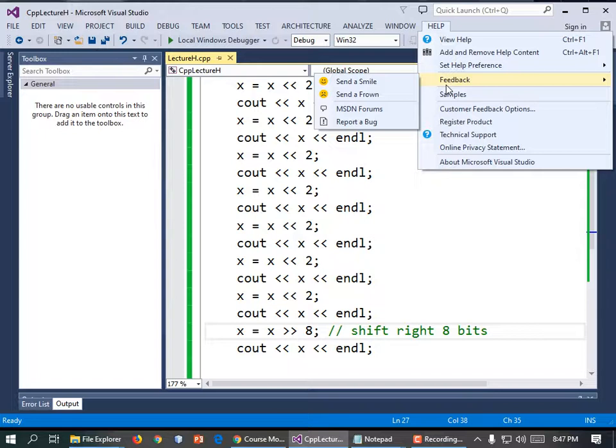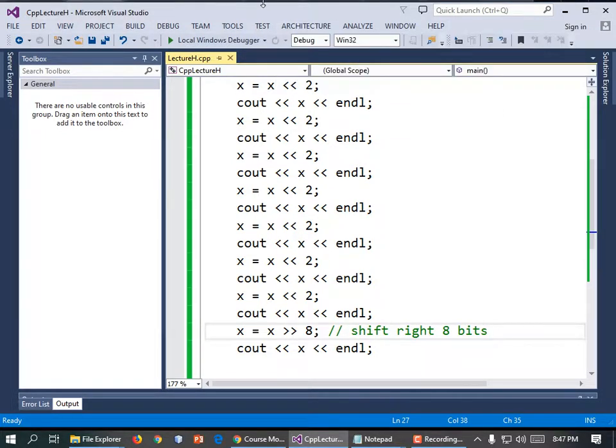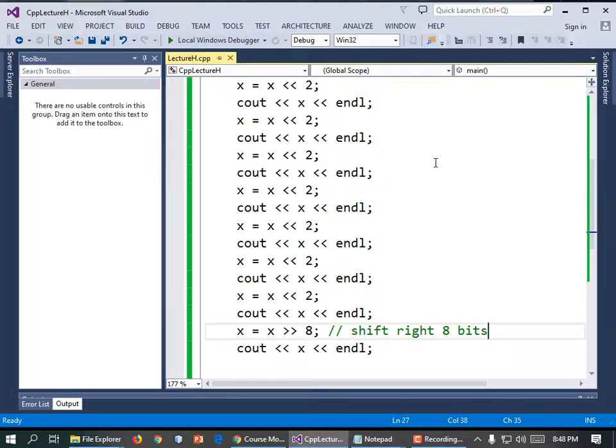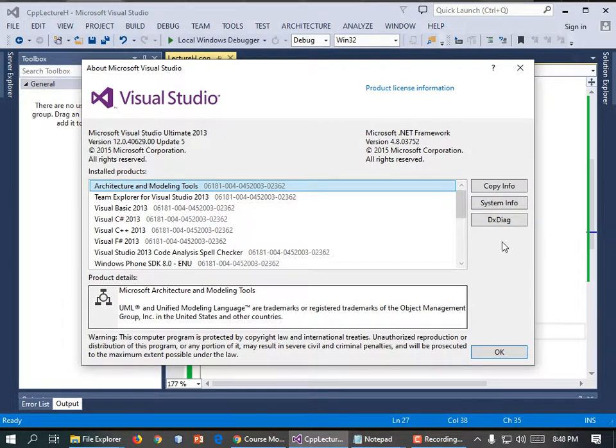Okay, so my short-term memory is so bad. What is the option under Help? It said Help and then Register. Yeah, okay. So it's not here because I'm not using the same version. But on your laptop or your home desktop computer, you're going to choose Help, Register. And once you choose Register, it'll come up with a little dialog. One of the options is check for updated license, and if you click that, it should update the license to at least the end of December.